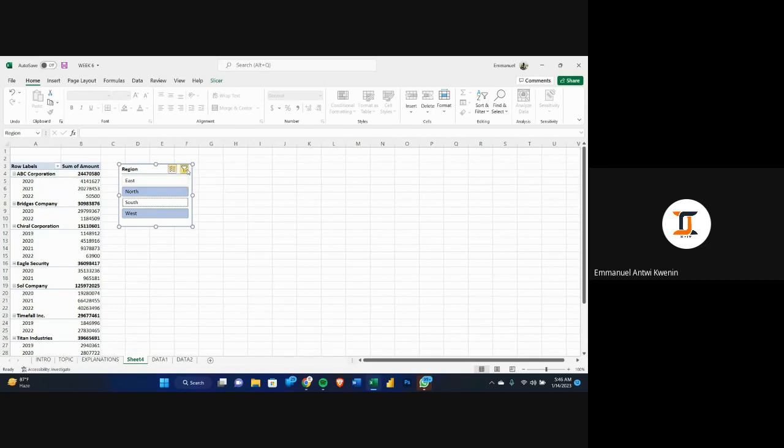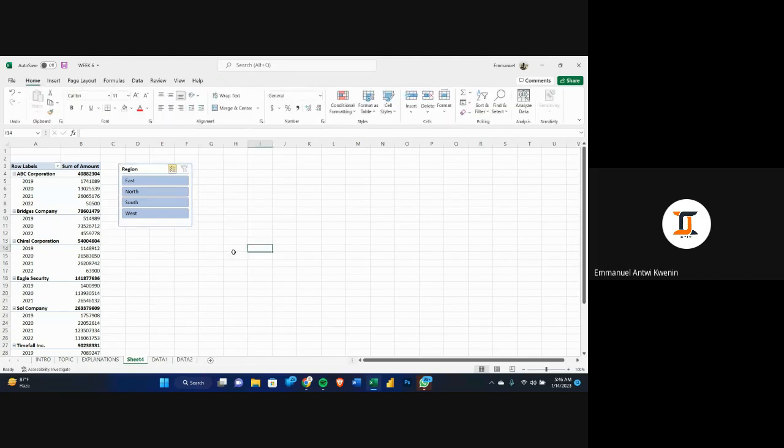So when we are done, you can clear the filter, and then it brings everything back to default. So that is what a Slicer in Microsoft Excel does. It helps you to filter based on a decision that you have made or a condition of your choice. The power of slicers. Any question?